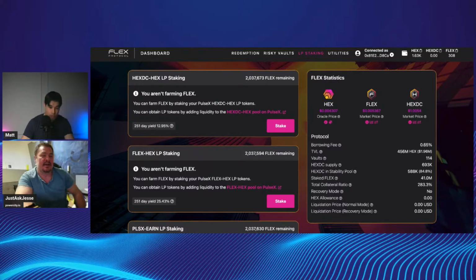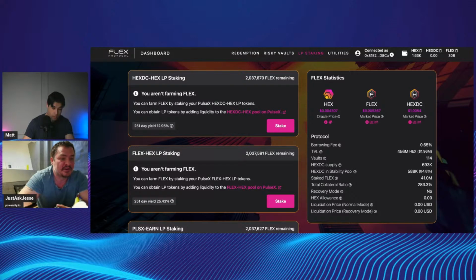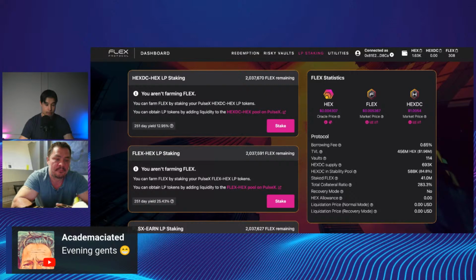People still come in here and they collateralize their HEX because they don't like to sell it. There are some diehard Hexicans out there who are collecting their yield in the HEX protocol itself and then choosing not to sell that, instead collateralizing and minting some stablecoins so they can at least extract some value that way. Yeah. And like you said, HEX DC, it's kind of beautiful to see since launch, right? Because obviously all of these protocols sit at or very close to $1. HEX DC seems to be just a hair over $1 a lot of the time, right? Yeah, for some reason, look, they're all very stable.